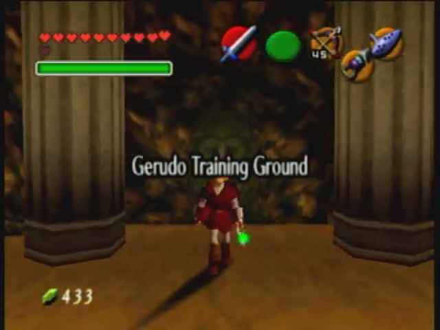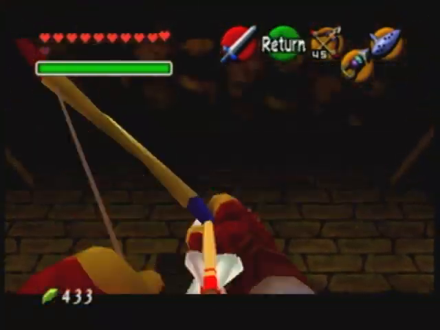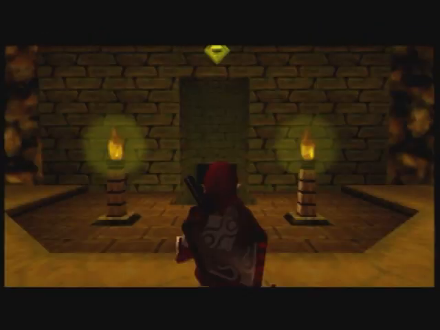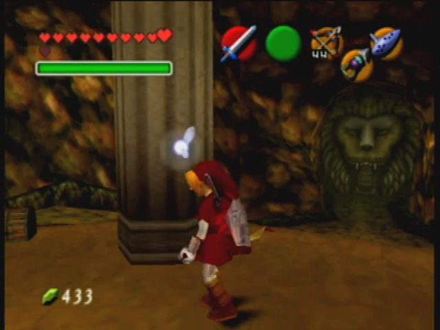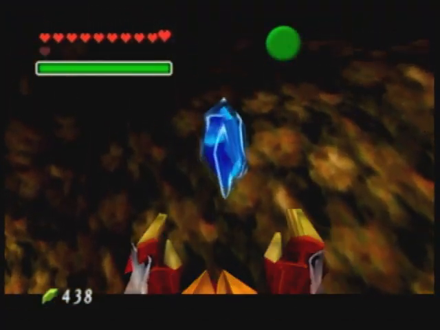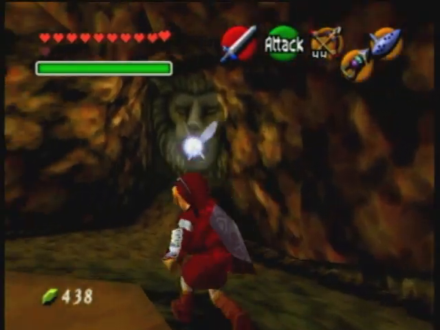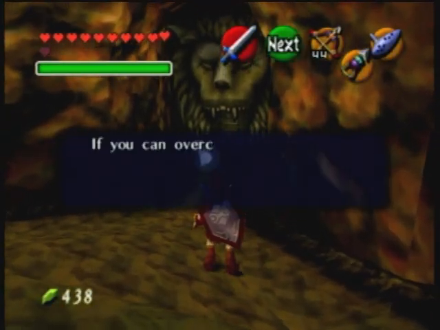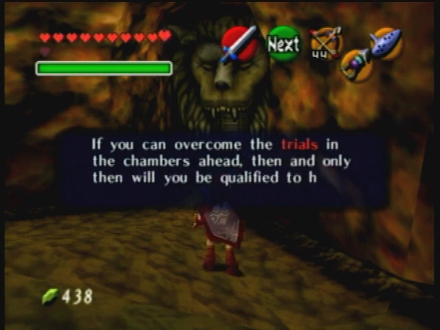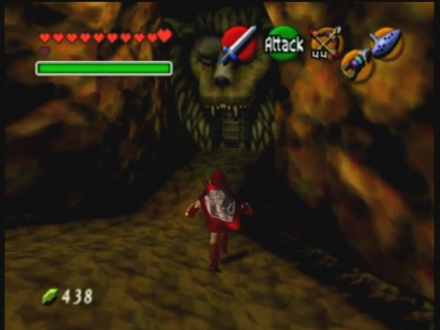Alright, welcome to the Gerudo training ground. First thing we're going to do, turn around, go ahead and shoot the eye. That drops a chest. Right here. And 5 rupees. Way to go. Alright, so we're going to go clockwise around the dungeon. It says if you can overcome the trials in the chambers ahead, then and only then will you be qualified to hold our secret treasure.